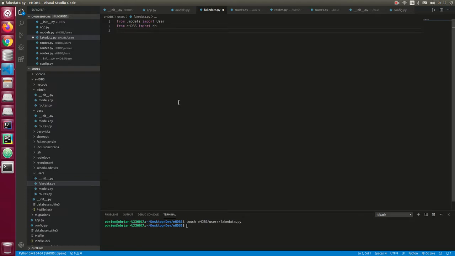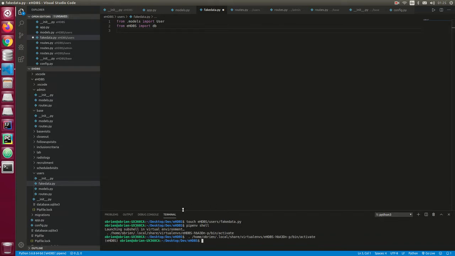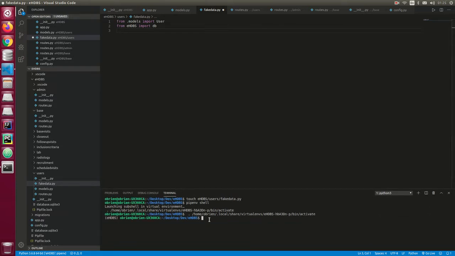From now you have to install Faker as a dependency, and you know what we do first. We activate our virtual environment, so pipenv shell, that will activate our virtual environment. And let me just pull this one up here.